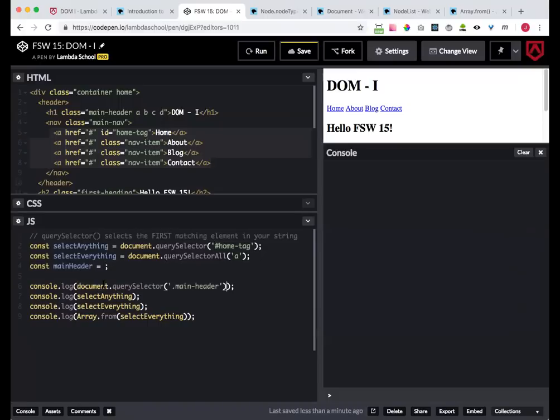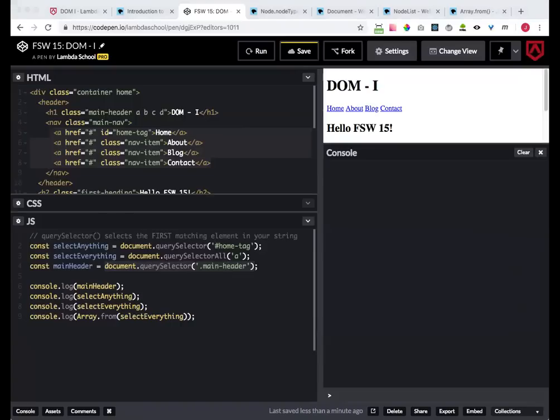But that's kind of silly because then we'd have to log it every time we want to use it. Right now I'm only logging it, but I'm about to do some more cool stuff. I'm going to show you some awesome properties and methods, and then you would not want to write that whole line out every single time. So this just helps us keep DRY code. That's why we do it.